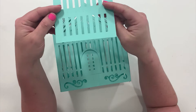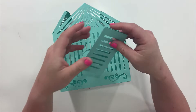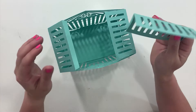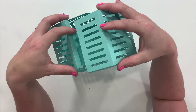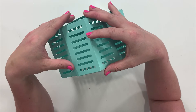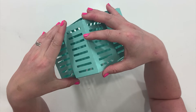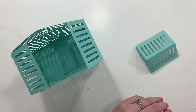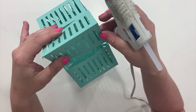For this birdcage, the piece that goes on top looks like this — all you're going to do is fold it in half. You can decide how you want to put it on; it's more about getting it fitted nicely. This piece is meant to go on top or below depending on how you want to do it. I have an extra tab on this one that I'm going to remove. Go ahead and glue down the tabs on either side of the roof first, and once those are in place, you can fit this piece to the top.